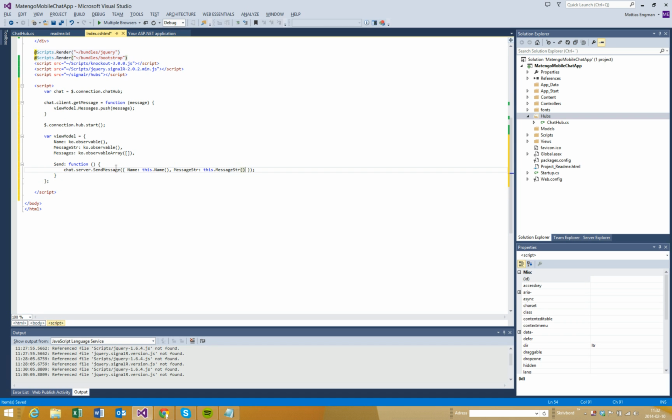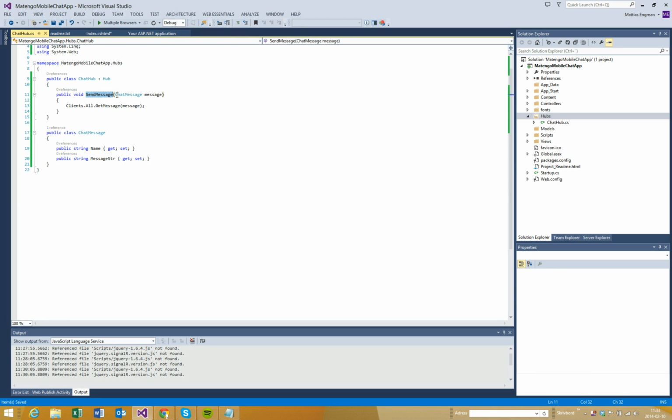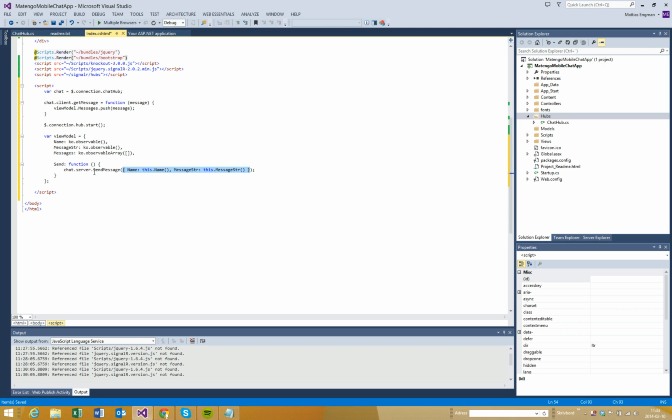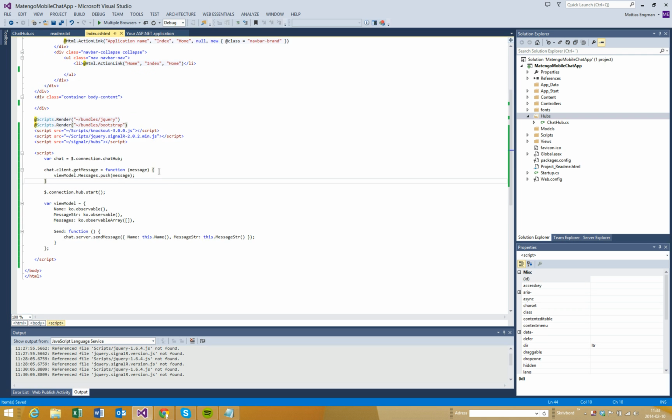Okay, we send in a JSON object, and that JSON object will bind to our ChatMessage class in the server. Okay, that's the JavaScript we need.